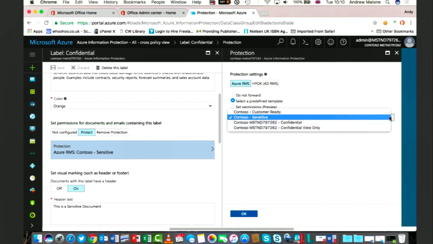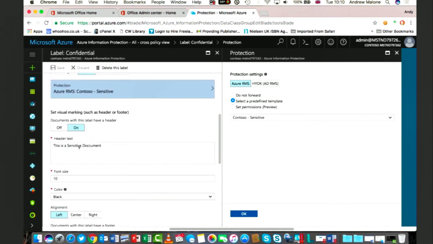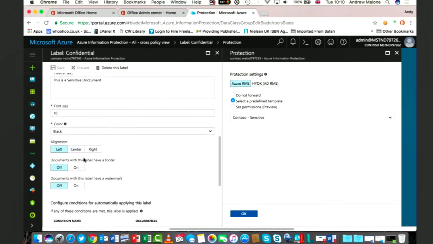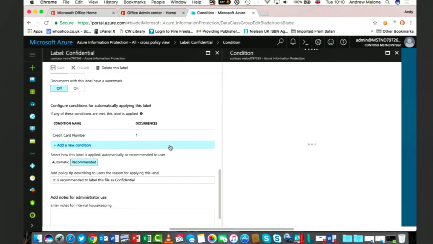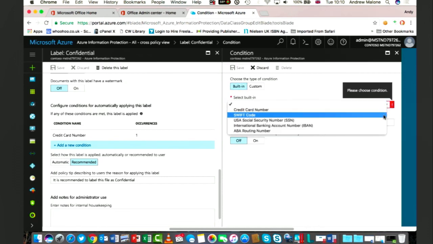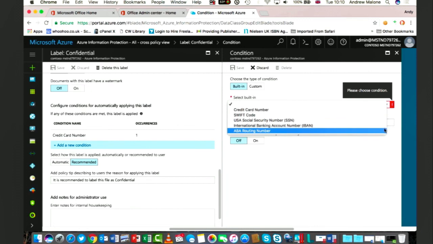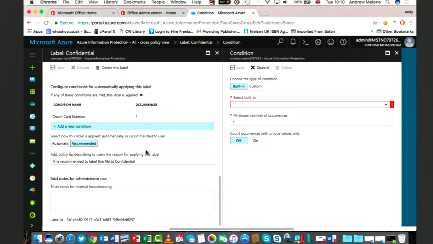If you protect it, you can say it's internal, and you can set it to confidential. In other words, if I send you this document, you can't cut, copy, paste, you can't forward it, you can't print it, for example. You can set the labels up, you can set watermarks up on the document. And you can even put in conditions as well. You can set up things like credit card numbers, if it detects credit card numbers. So information protection combines all of these things that I've shown you. Really, really powerful feature.